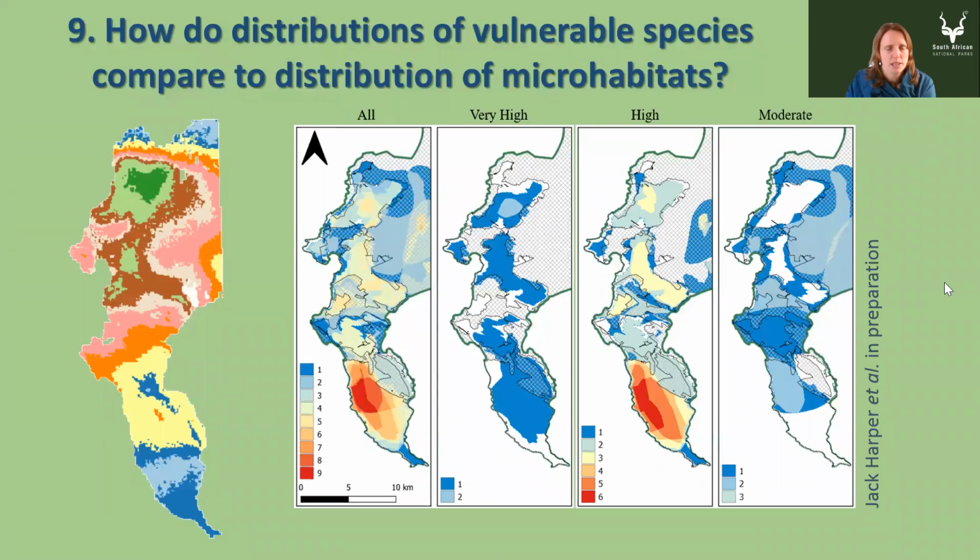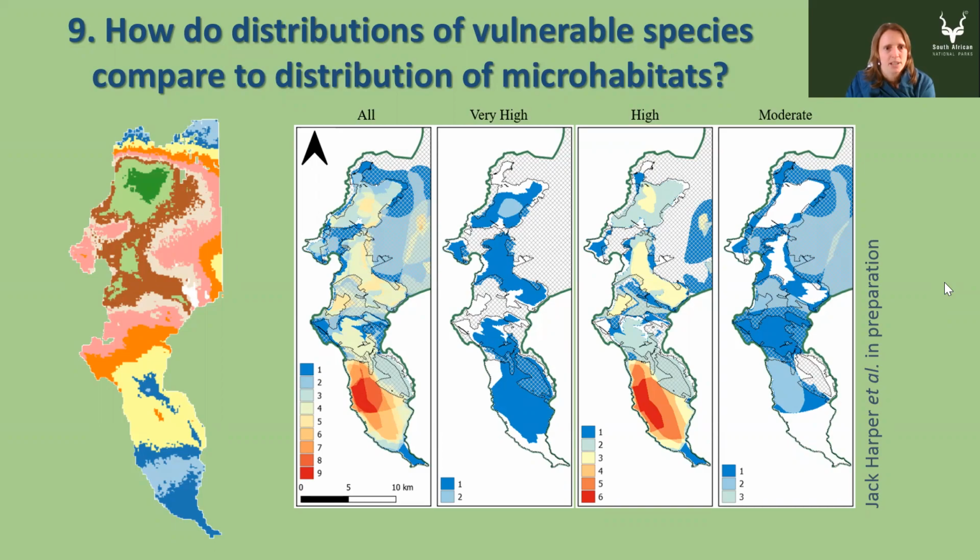So just to have a quick look in terms of amphibians, what we can do with this information, you can see here in Cape Point, there's a really high density of vulnerable species in the south, which all correspond with this yellow climate zone. And interestingly, that yellow climate zone only actually occurs here in the south of the park. The other yellow space is above the park near Table Bay. So it can give some insights into what one may and may not want to do in the face of this change.